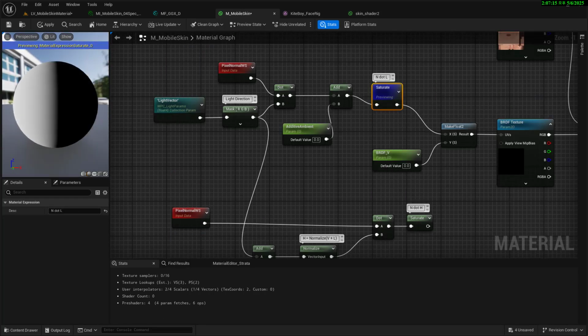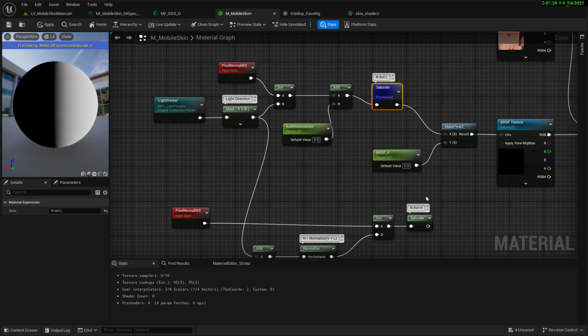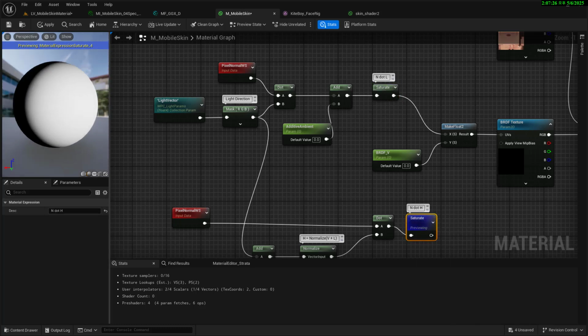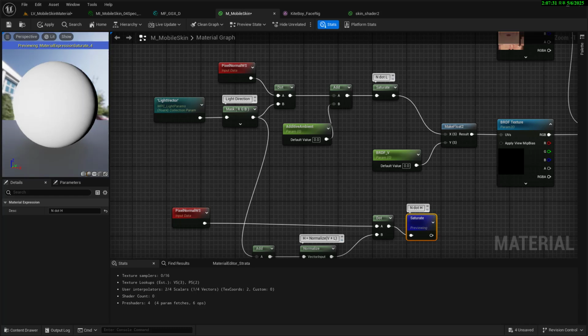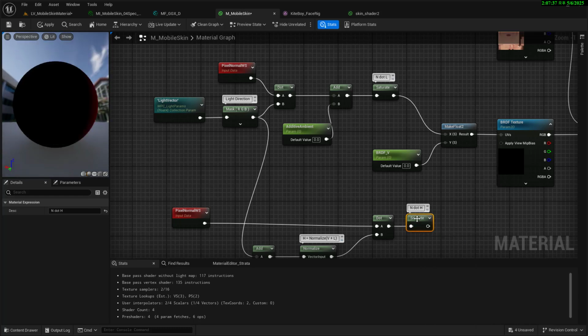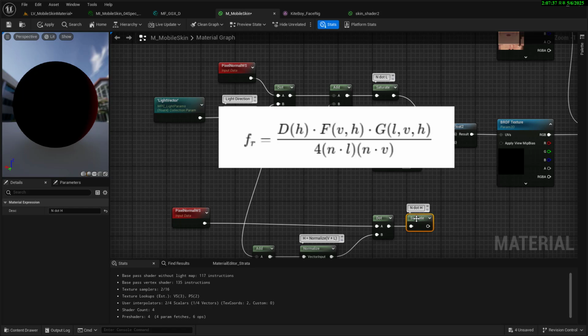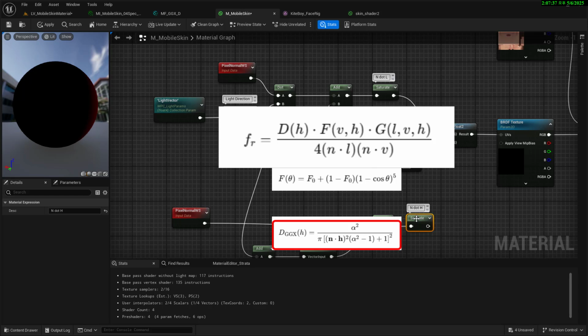Compared to Lambert shading, which doesn't change with the camera angle, using the half vector allows the highlight to move with the viewer, creating more dynamic and realistic reflections. Unreal Engine's PBR shader uses the GGX model for specular reflection. To keep things lightweight, we'll simplify the model by using only the distribution term, skipping the Fresnel and geometry terms for now. This approach still allows us to control the intensity and spread of highlights using the roughness value.